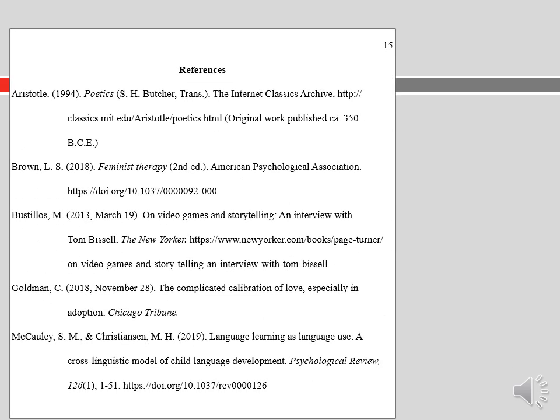Now that we've covered the basics on how to create individual reference entries in APA style, let's review the guidelines for putting the entries together on the References page. References always start on a new page with a page number after the body of your paper. Double space all the text. The references title should be placed at the center top of the page and in bold.